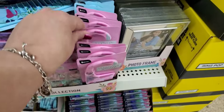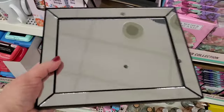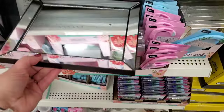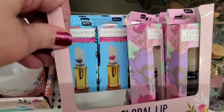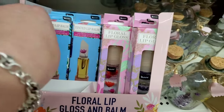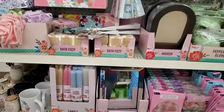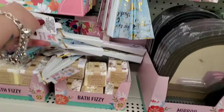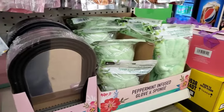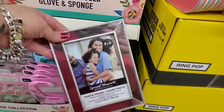And those items would make a nice little gift for a mom as well. What I was thinking, you can take one of these and put a bunch of the items that you want to gift to your mom right on the tray and then wrap them with those Easter shrink wrap baskets. And they also have the really cool color changing tinted lip balm that is a dupe to Blossom and the lip glosses with the dried floral in them. I just think that they have so many awesome items available for that $1.25. Don't worry, I'm gonna put everything back. For that $1.25, you guys, there are lots of awesome items available to make a nice gift for your mom or any mom. I forgot to mention, they also have the frame with a mirror around it.